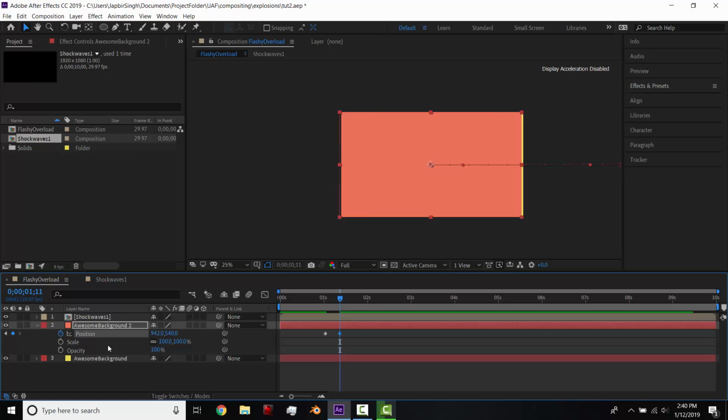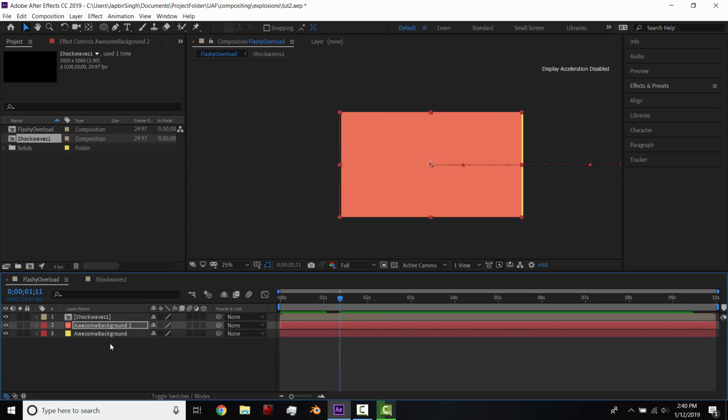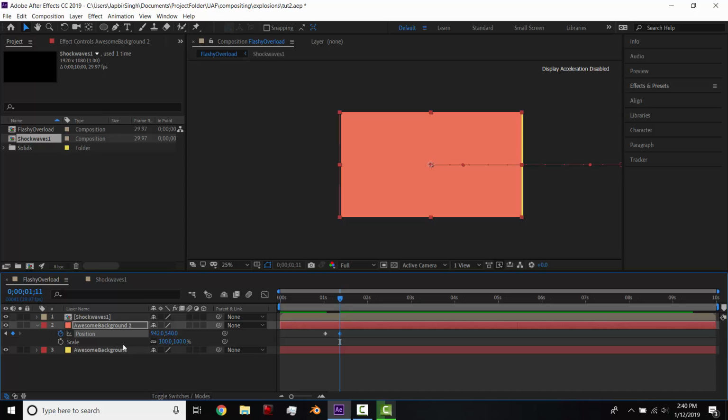I know rotation is R, so Shift R. So P and Shift S, and I would maybe scale this up a bit. Now I'm seeing it there, so I'm just going to click this keyframe and drag it off.